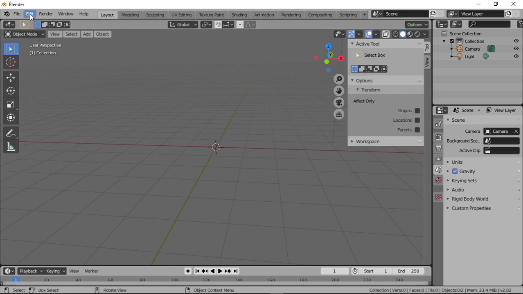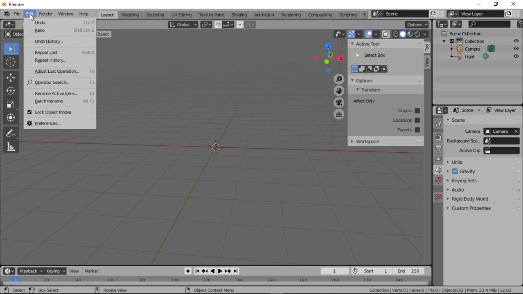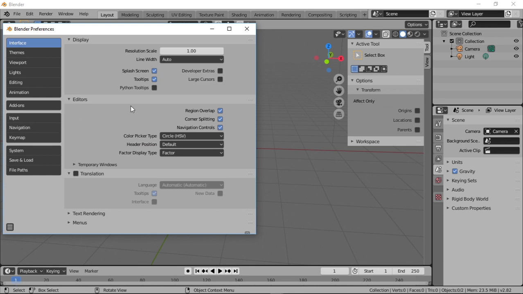To get the add-on activated, you go to Edit with Blender 2.80 or any upgraded versions like Blender 2.81 or Blender 2.82 or whatever, and so on and so forth. So you go to Edit and you go to Preferences, and this particular add-on is for Blender 2.80 and greater.